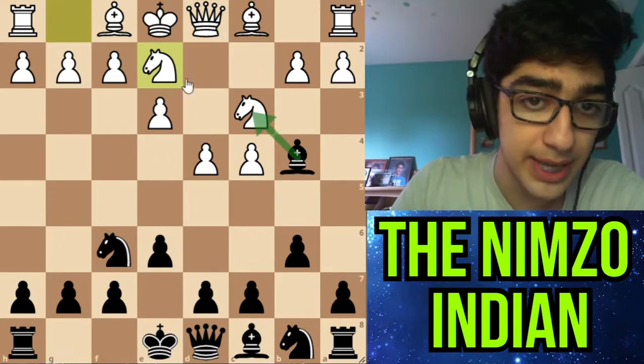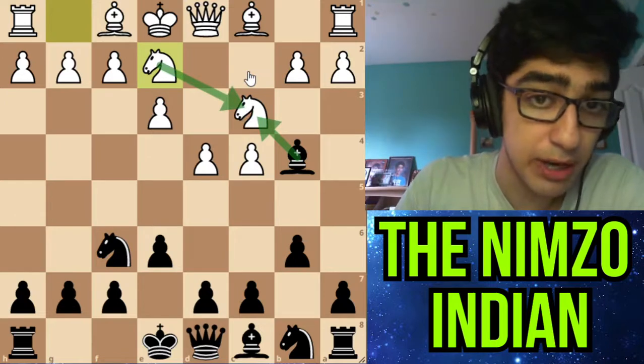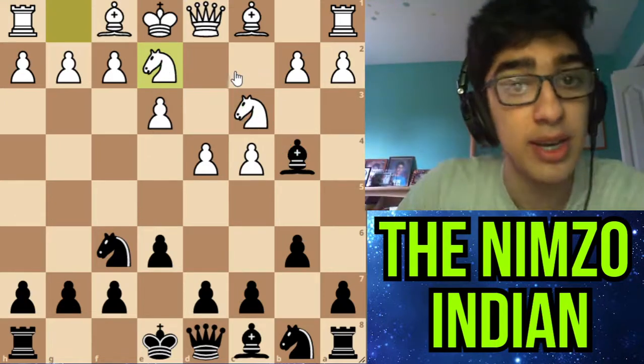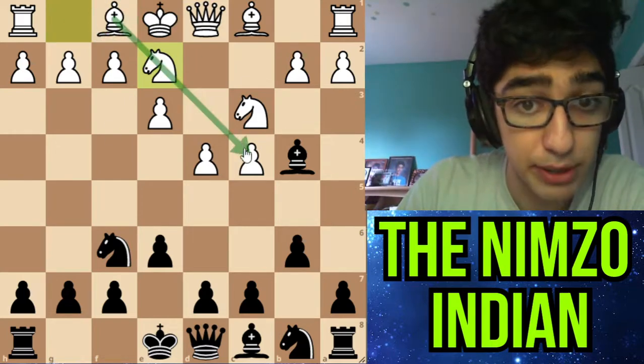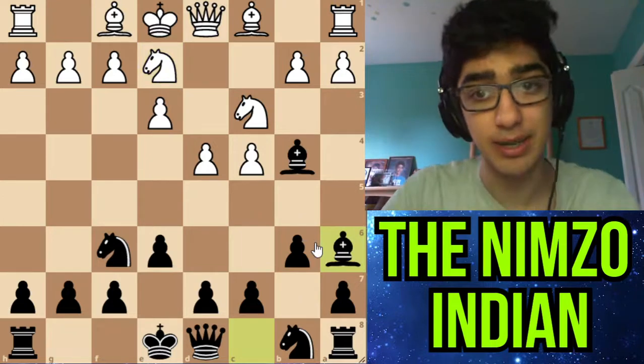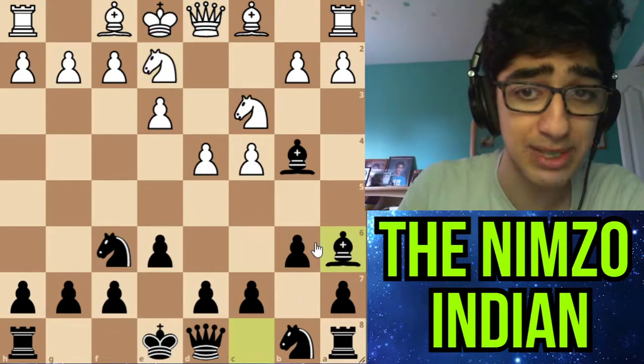So here, if we take, okay, white is just clearly better because of the fact that they do have the bishop pair. So here we have to switch our plans a little bit. The knight e2 got rid of the bishop's defense of c4. So here we can play bishop a6. Nice move to attack the pawn and force them to make some sort of concession.